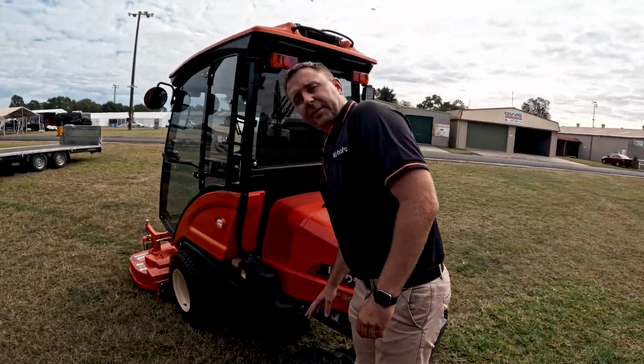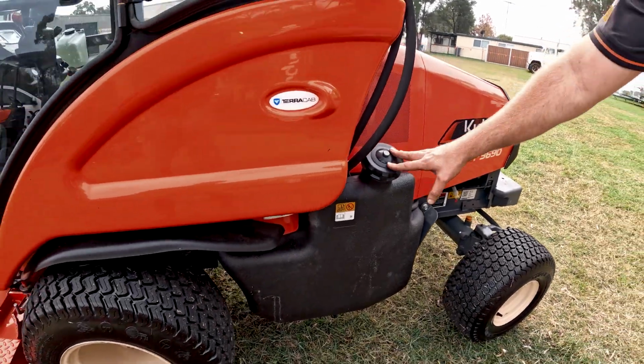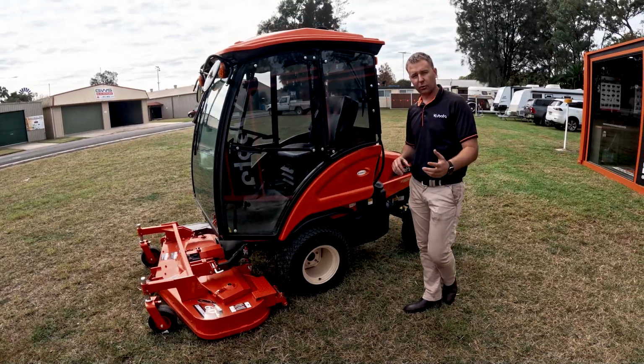On the side, on our left-hand side, we've got the 61 litre diesel tank. So very big capacity diesel tank, just to make sure that you're going to be able to perform all of your mowing tasks throughout the day without having to stop and refill.